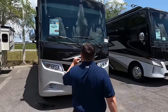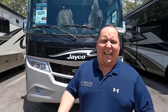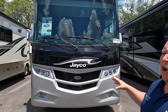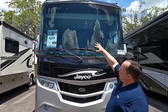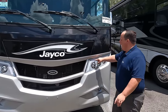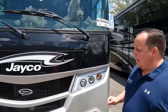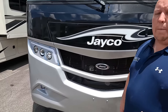The model is the Jayco Precept Prestige 36H. The tip-to-tip length is 38 feet 8 inches. This is the top of the line — you get the big tires, bigger chassis, and full body paint. This is also a sister product to the Integra Coach Emblem 36H; the only real difference is the front design. Both have nice 120-inch windshields with glass that curves around, full body paint, but Jayco does this headlight design that kind of looks like a bird's wing. Both look great — Jayco's name, nice honeycomb grille pattern.